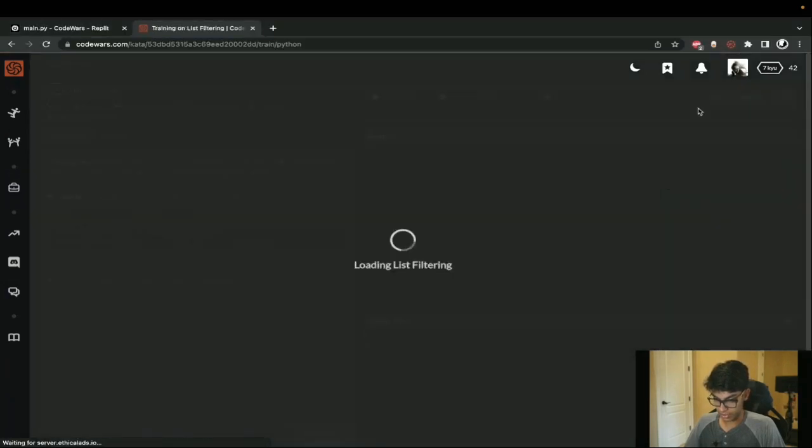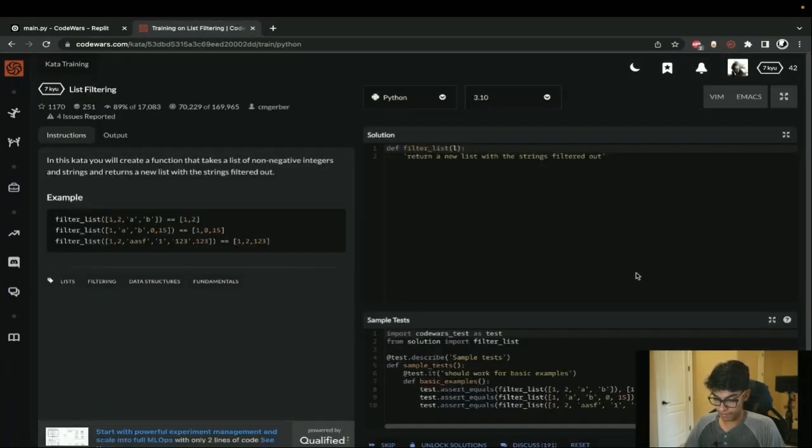Let's do this. So we're getting numbers, and we're getting strings. So we have to remove the ones that aren't valid. Thoughts on this one? Let's brainstorm some ideas of what we think might be a good idea. What are we feeling, guys?